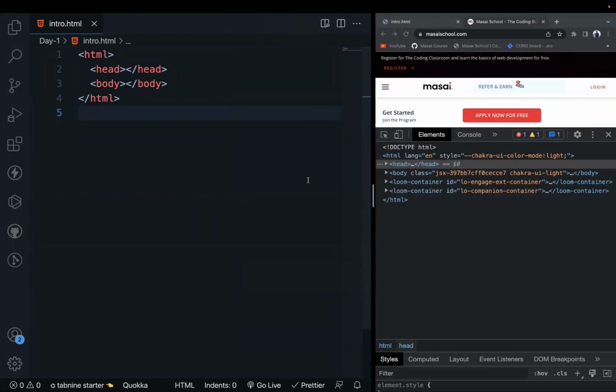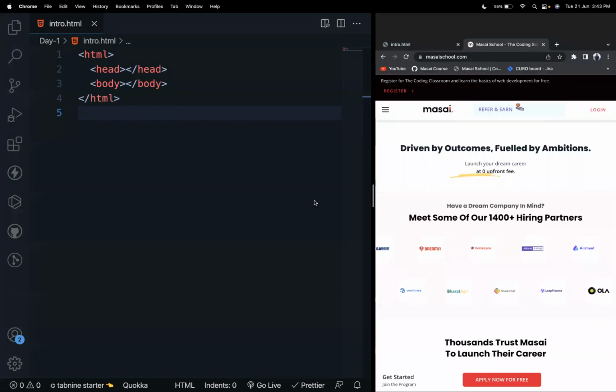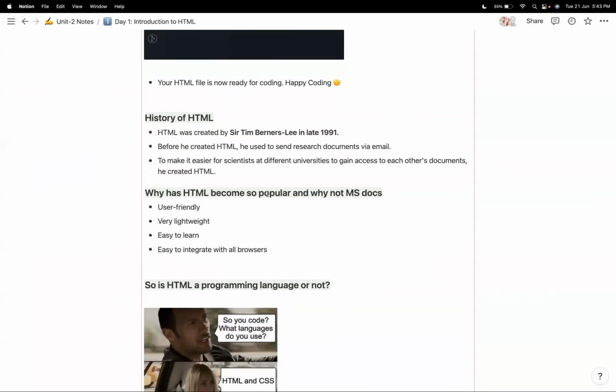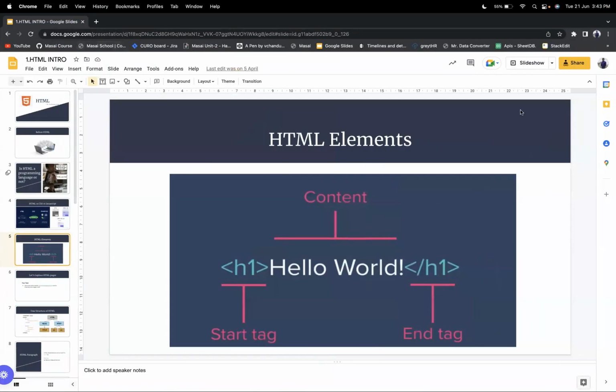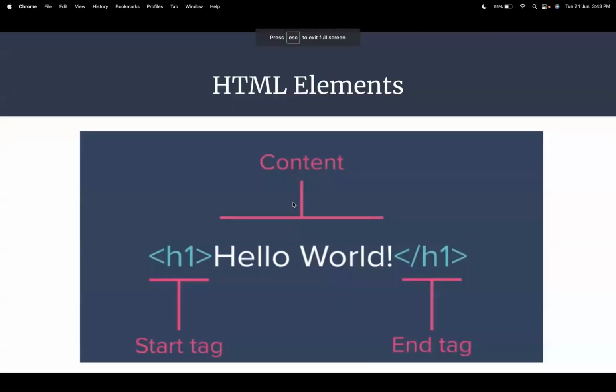So now I told you, right, what is HTML made up of? Elements or tags, right? So let's see one element here. Is this one type of element?